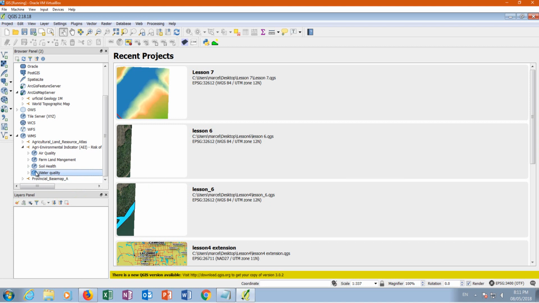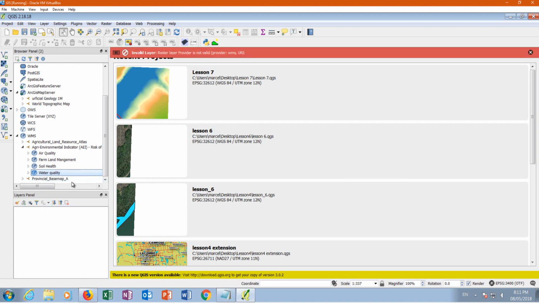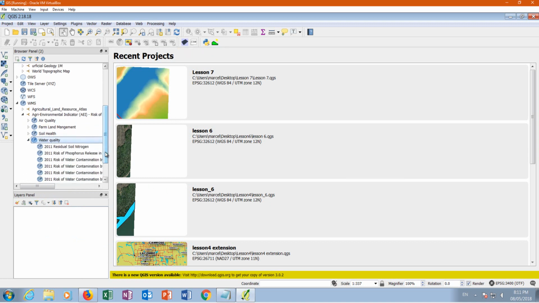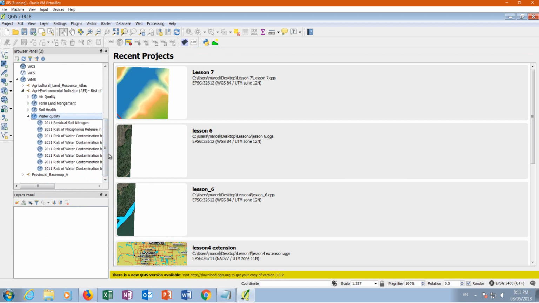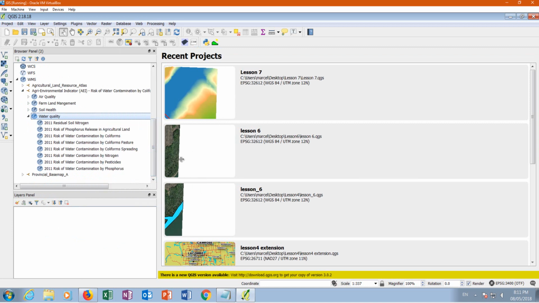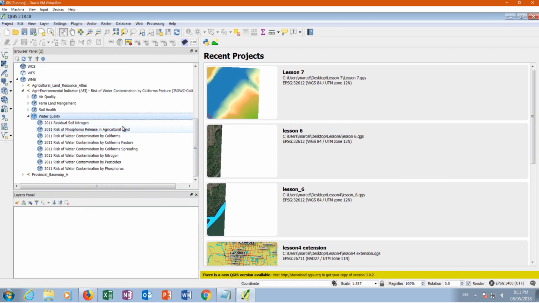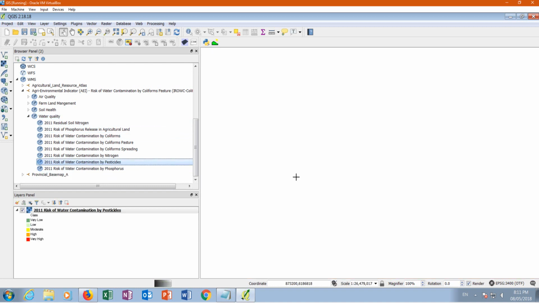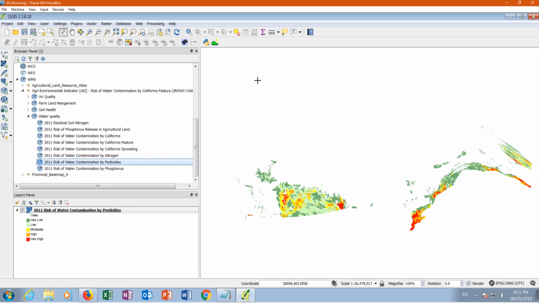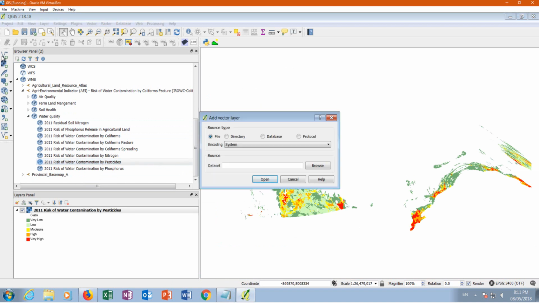Let's see, now it works. Okay, I don't know what happens. Or maybe I have to choose the year. Oh, what is that one? For this one, add. There we go. Now let's add the province of Alberta.